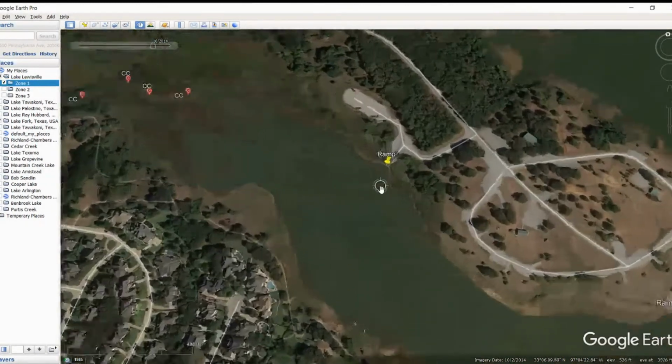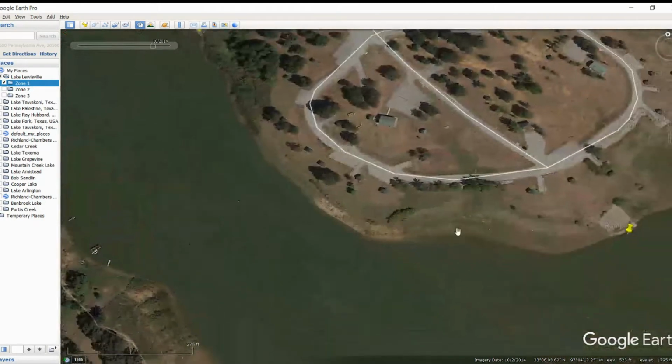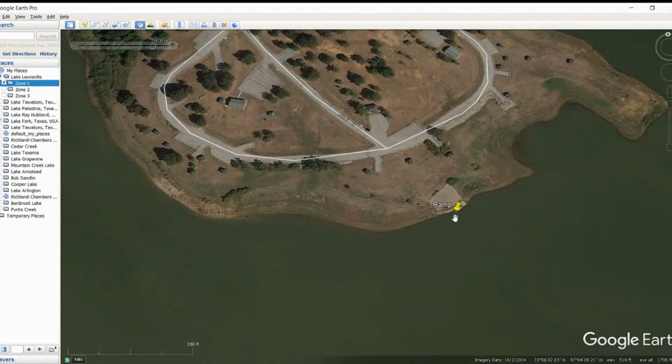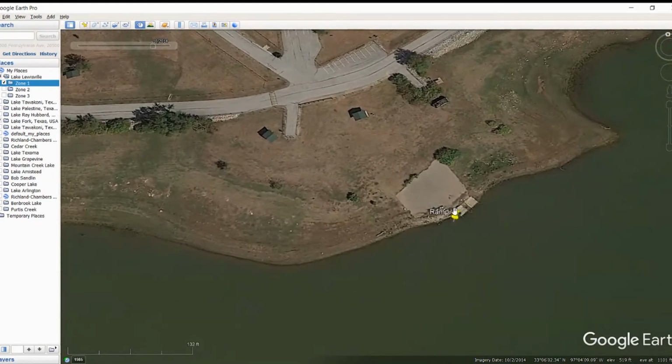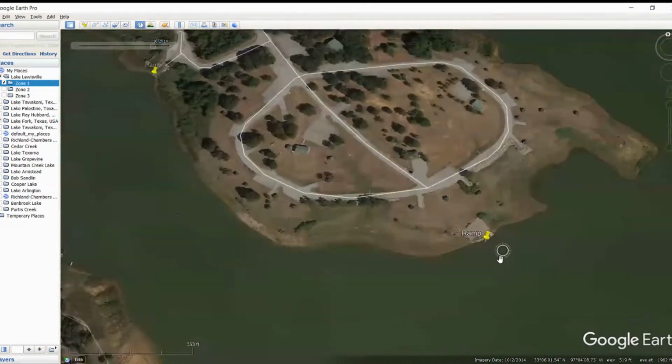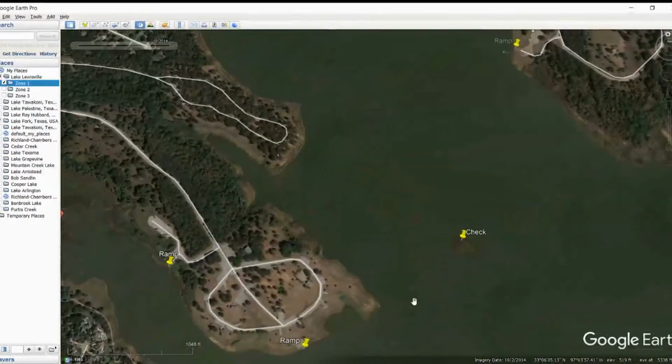And then moving over here, we've got a ramp. So take a look at those ramps. We've talked about them a lot. They have those rocks around them. And here's an old either roadbed or a ramp. I couldn't tell. It almost looks like an old ramp because you've got the big area where they would probably be parking, and then you've got the 2 ramps here. So take a look at that ramp. That's right off of a main point. So it would definitely be a good place to check out.